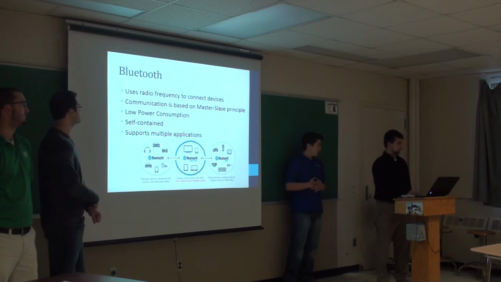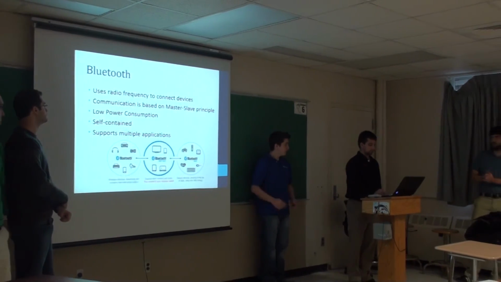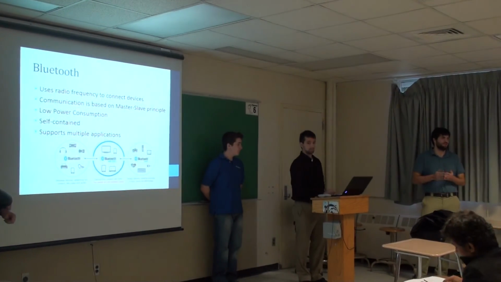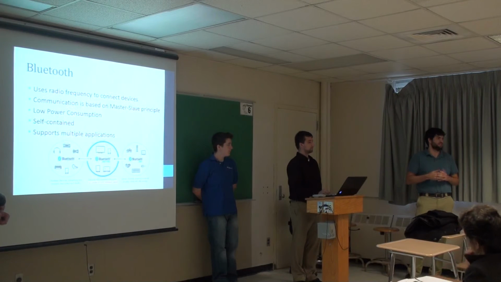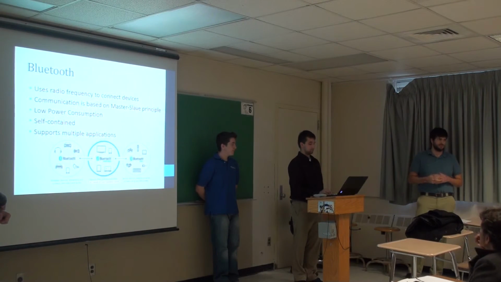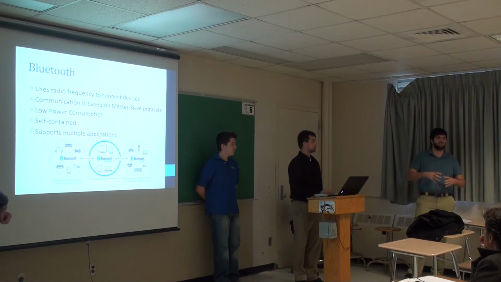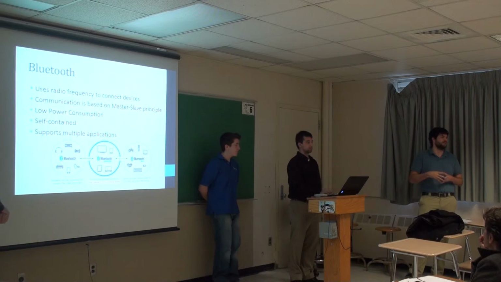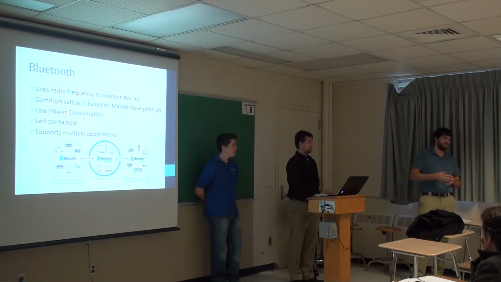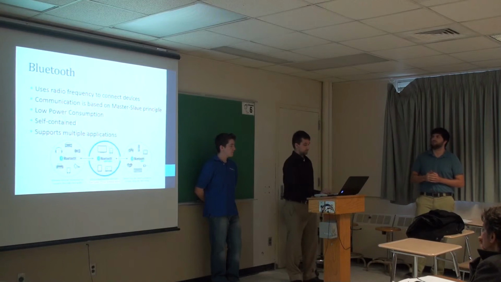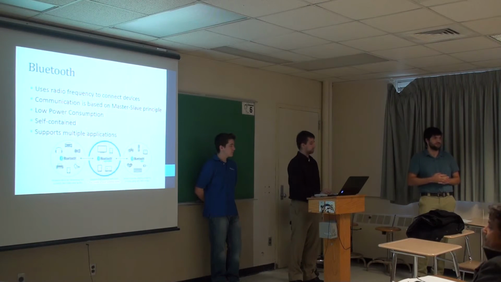All right, now I'm going to wrap things up by talking about Bluetooth a little bit. Bluetooth is a radio frequency technology that operates on the master-slave communication principle. Basically, what this means is that there's a centralized primary device that manages communications to a number of secondary devices in the network. Some of the benefits of using Bluetooth technology is that it has very low power consumption compared to some of the alternative wireless solutions, and that it's self-contained.